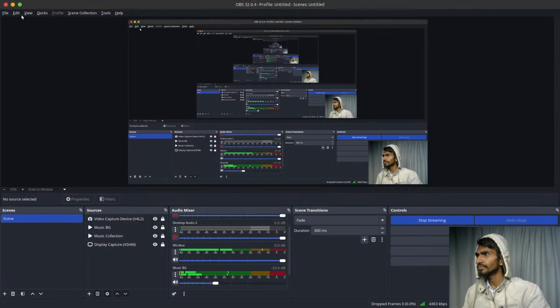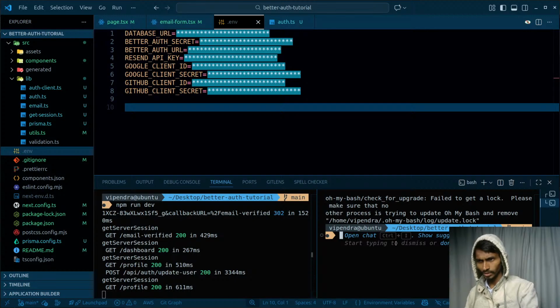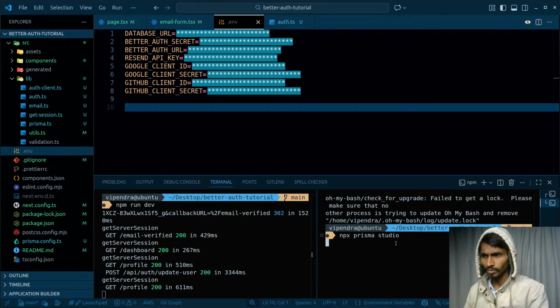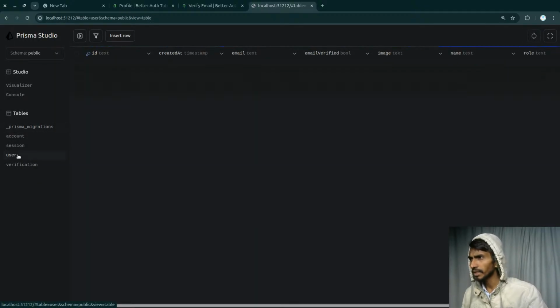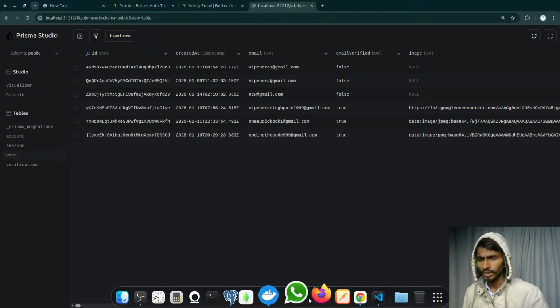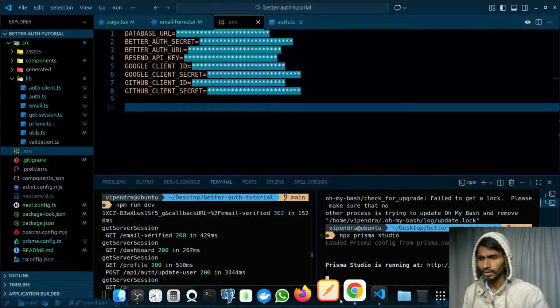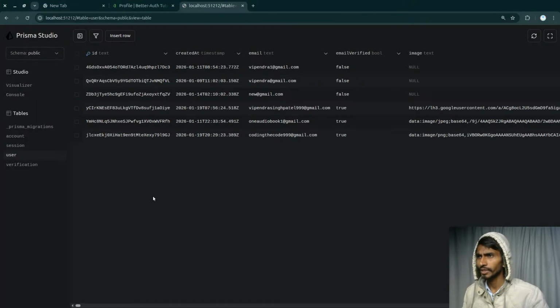I can check that out. In order to check that, I will run npx prisma studio, should be enough. It will tell me about my database and how many things I have. I think if I delete users, everything else is going to be deleted automatically. So I don't have a dependency, imperial 999, 333, that's right. So I can use that one, and coding the code, this is the one I've got over here. So come here, forget about the verification, I have verified the user.